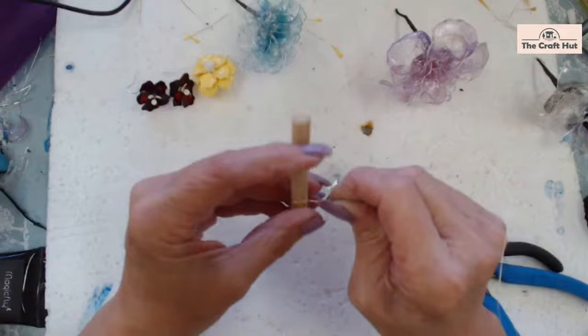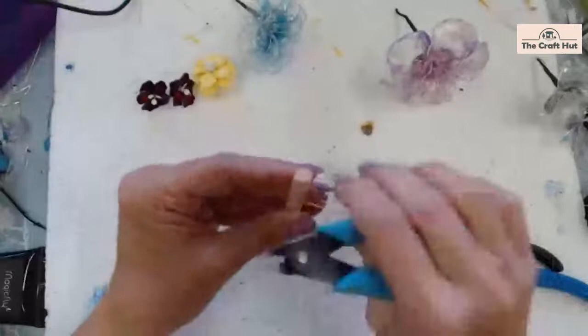It's just making up all these petals that take quite some time. So we want three small ones.